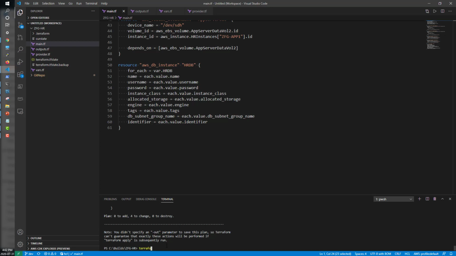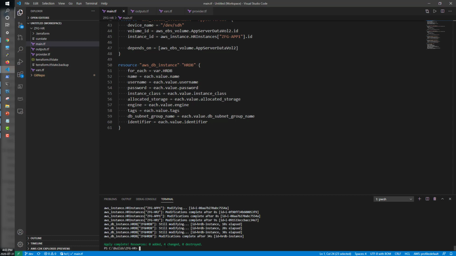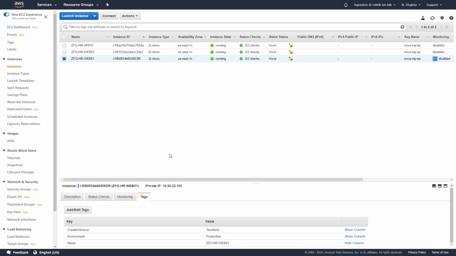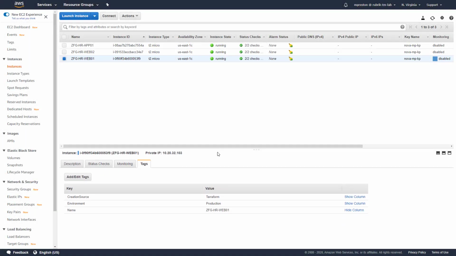So let's go ahead and run a Terraform apply. All right, Terraform says it's applied the tag for us. So let's head into the AWS console and check it out. Okay, back here in the console, we should be able to see, if we give this a little bit of a refresh, the new tag called replication with US West 2 as the value.